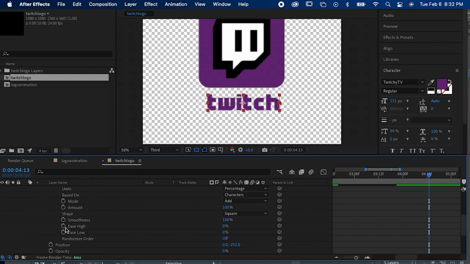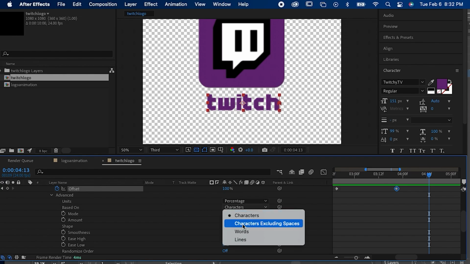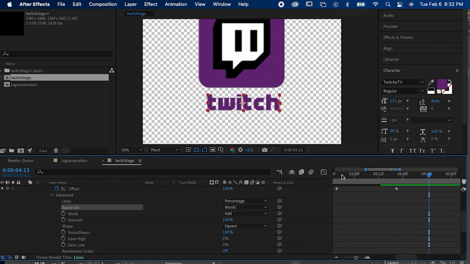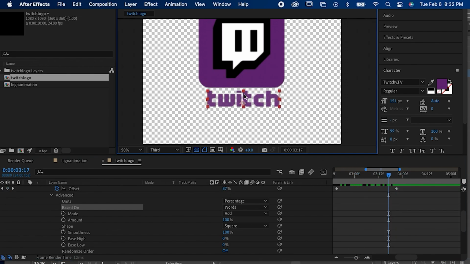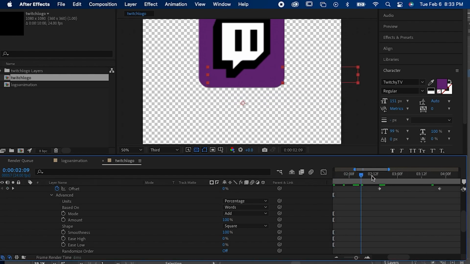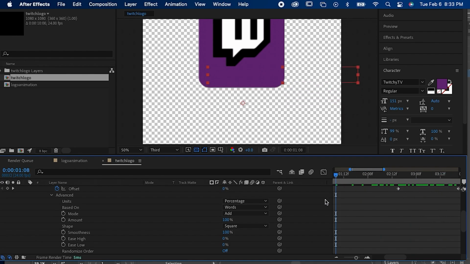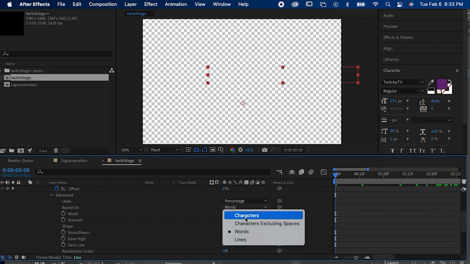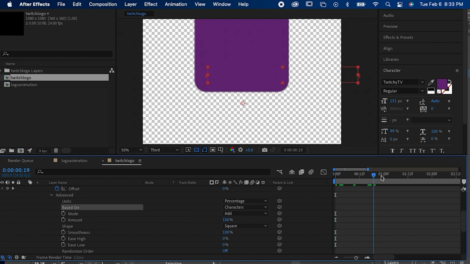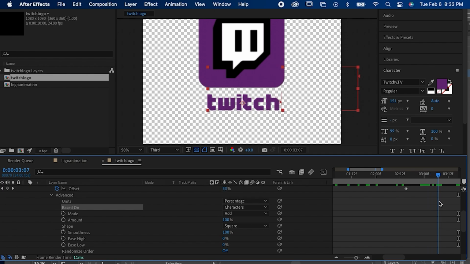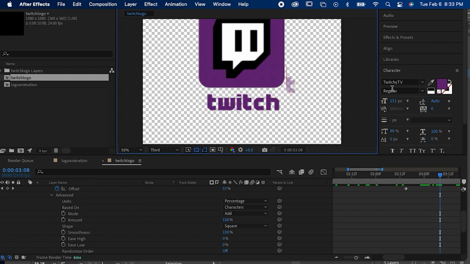And you can get into some other things. Say you can click on Advanced, okay? And I can tell it some other things here under Advanced. I can tell it to just animate the individual characters. I could do this for words so that if I just select word, it's all going to just come down at once. But if we had multiple words, so I will add another word here, you're going to notice now one comes down and then the next comes down. And that's because I'm animating it based on the words. But we want to animate it based on characters, just because it's just one word. And so I will delete this other word, okay?